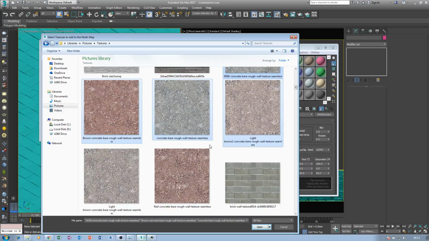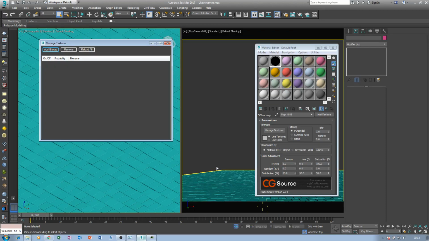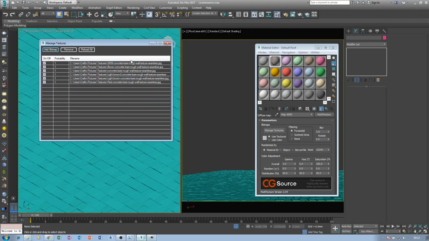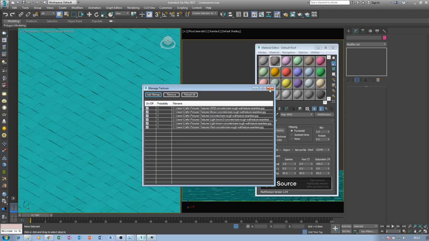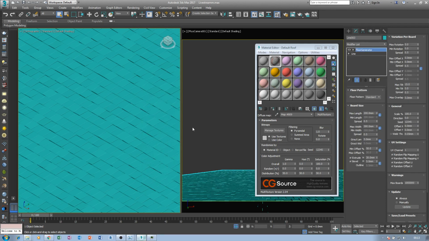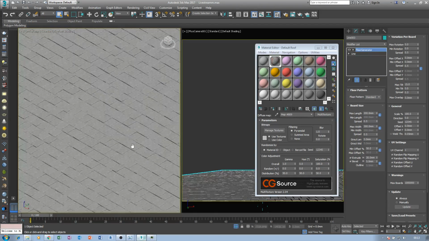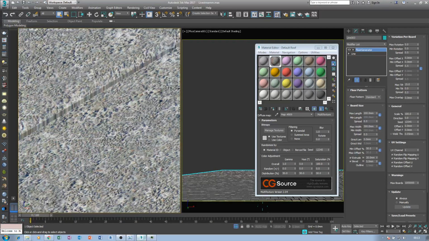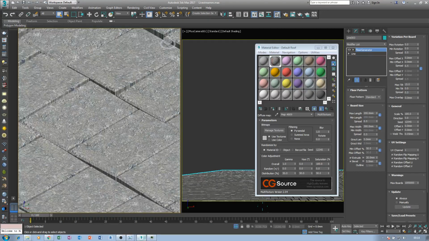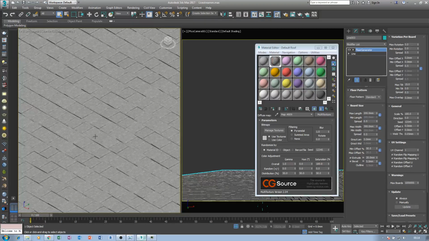So I select all those and I load them here, and now I can just choose to see them in the viewports. Apply it to the floor generator, and this is the texture. Now it's not showing all the colors, don't worry, it will show them when you are rendering.